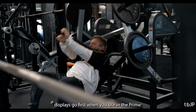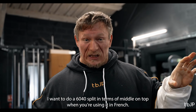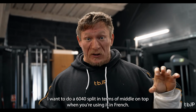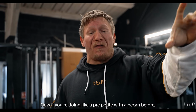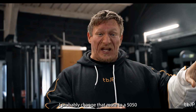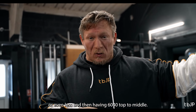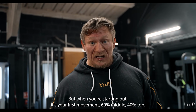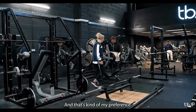First set when you're using the prime, I've discussed this a little bit before. I want to do a 60-40 split in terms of middle and top when you're using it fresh. Now, if you're doing a pre-fatigue with a pec deck before, I'd probably change that more to a 50-50 or even less, and then having 60-40 top to middle. But when you're starting and it's your first movement, 60% middle, 40% top. Now that's kind of my preference.